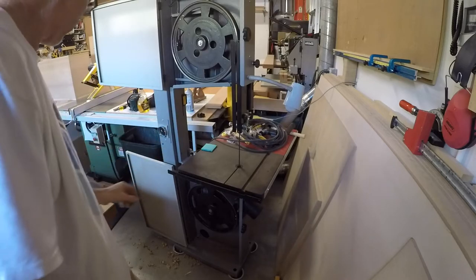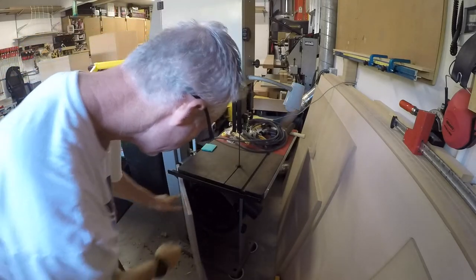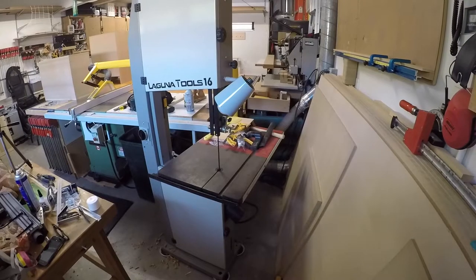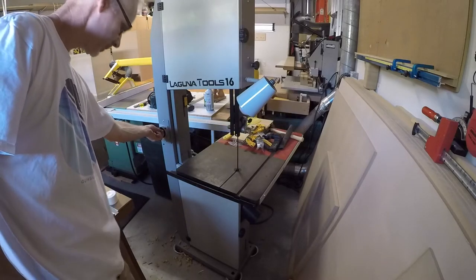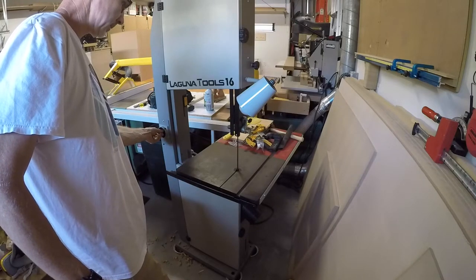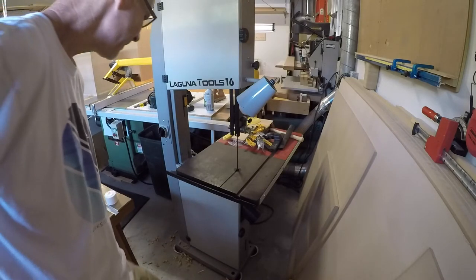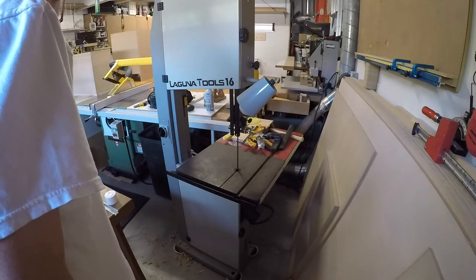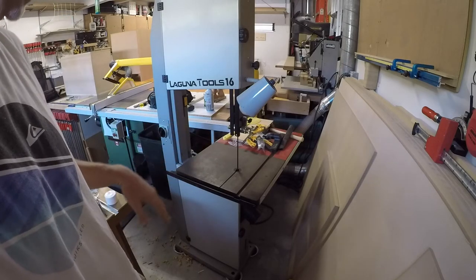All right, so let's fire this up. For the first time, fire this thing up. Runs nice and smooth. Let me make a quick cut.